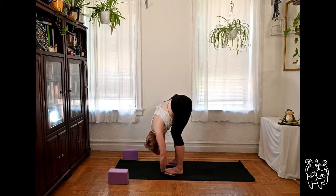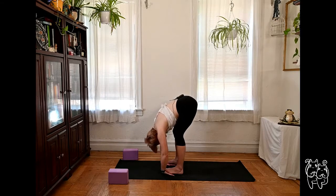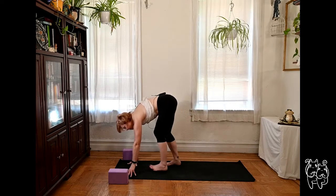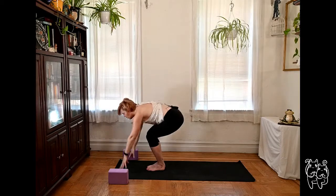One more deep breath. Start to lift the chest, big inhale. Exhaling, releasing out the hands from the feet. Bring the feet together, toes, heels touch, bend the knees, Utkatasana, arms high. Fold over the legs, let it go.